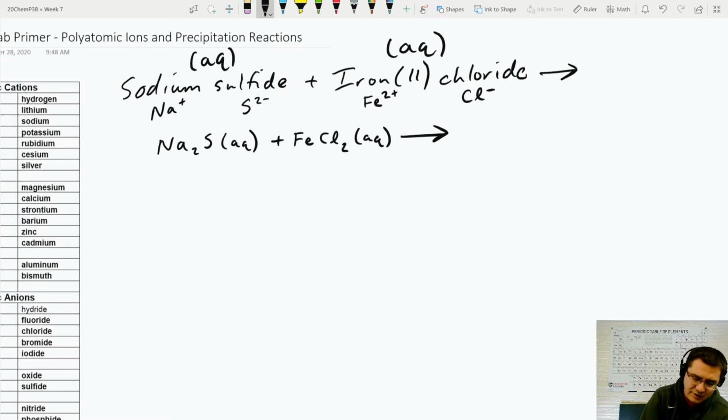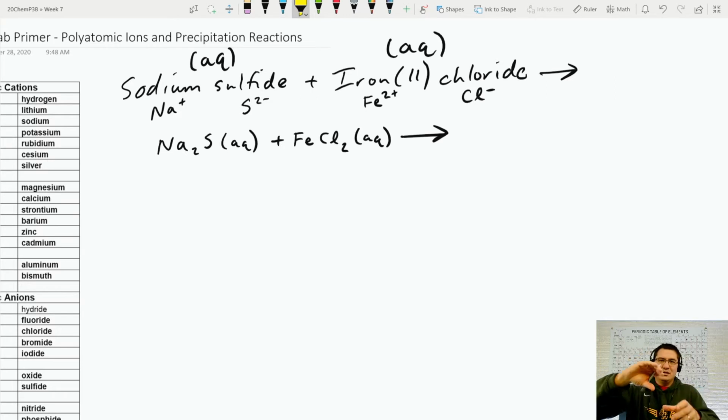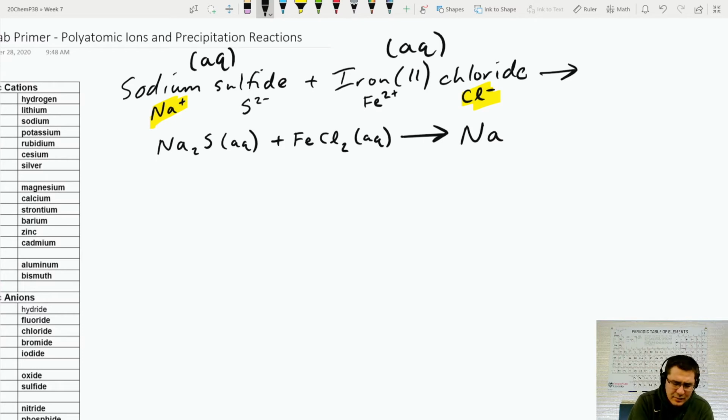So here we can go through and write out what the precipitate is, and we show that a chemical reaction is going to occur by designating it with an arrow. What we do is a double replacement reaction, where we take the cation from one species, and since we're mixing the solutions together, it's going to have the chance to form an ionic compound with the anion from the other solution. So here, sodium and chloride might find each other in solution and mix, and they'll mix in a 1-to-1 ratio since it's got a plus and a minus charge. So I end up with NaCl.